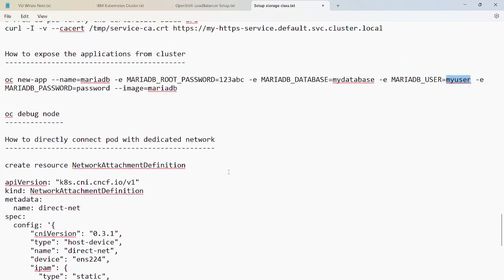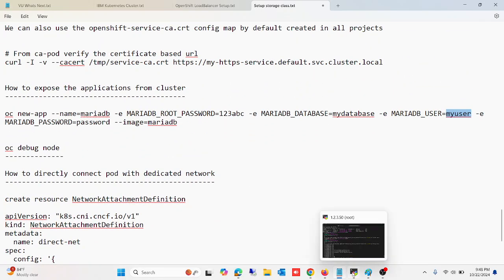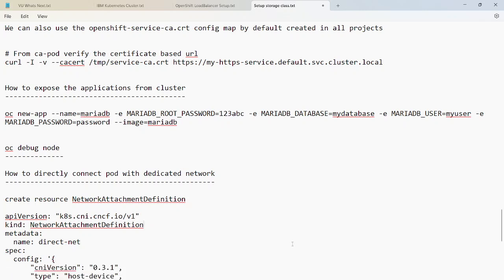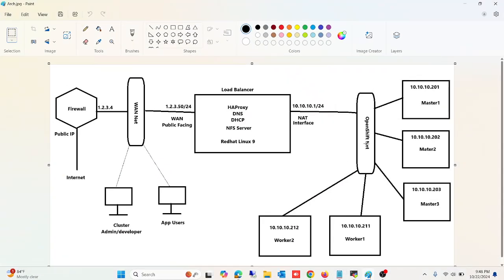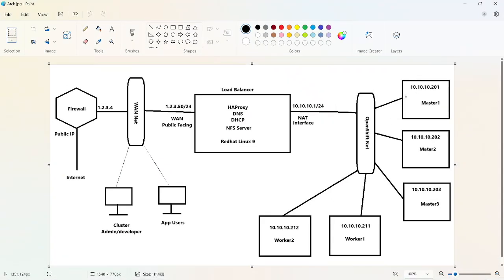There can be a situation where sometimes the CNI used by the Kubernetes cluster is not able to provide high throughput to the application, because if you look at this architecture, you can see all master and worker nodes have only one interface, and this one interface is interacting with the cluster internal services as well as the application we are going to host.